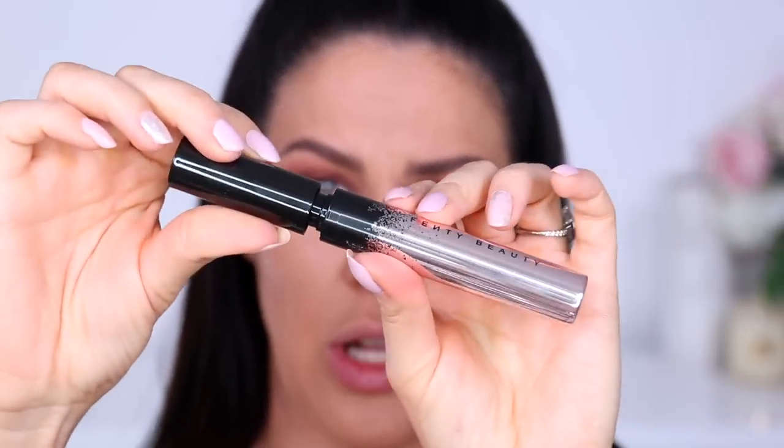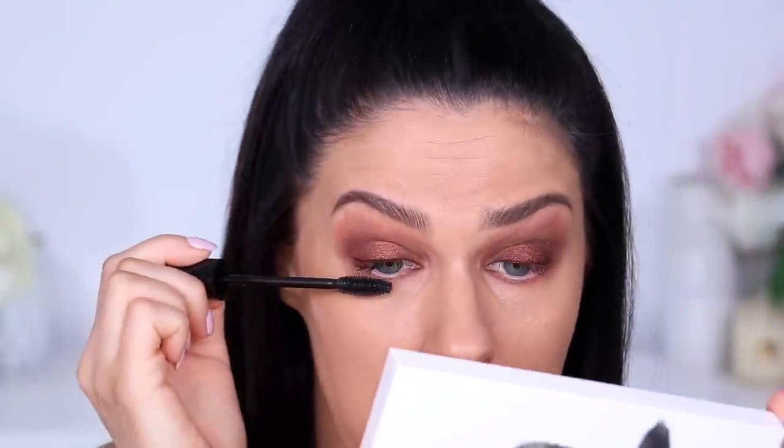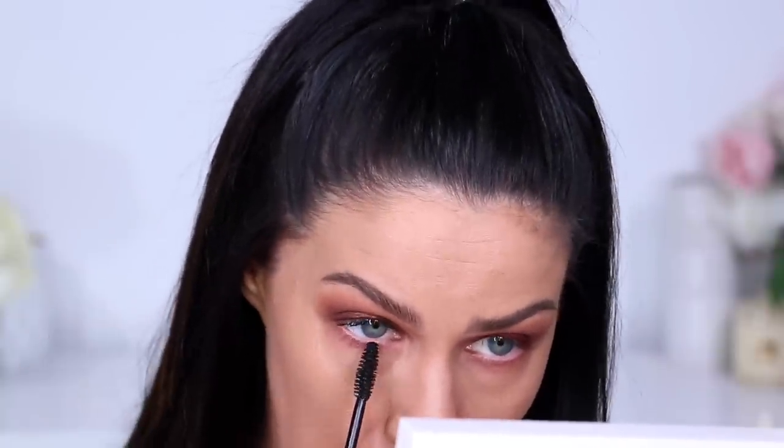Moving on to mascara — I've got the Fenty Full Frontal Mascara in black. I honestly can't remember if I've ever tried this before. Really pretty packaging. It's meant to be a great long-lasting formula giving lots of length and curl. I quite like the bristle brush — it's a nice small one with a dry formula, which I love. I hate mascaras that are super wet and make lashes stick together. This is nice, loading up on my lashes with good volume. On the lower lashes it's incredibly easy to apply. That has absolutely loaded up my lower lashes — I really like this mascara, it's a yes from me.